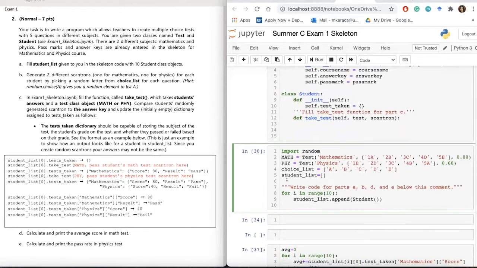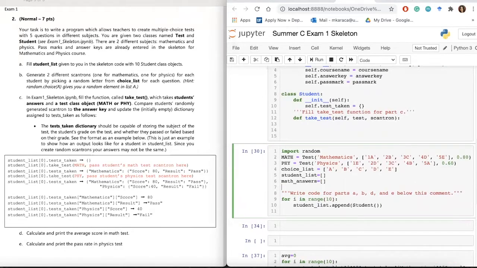Let's create other two lists. Let's call them mathematic answers, and that's an empty list. Let's call the other one is physics answers, and that's another list.